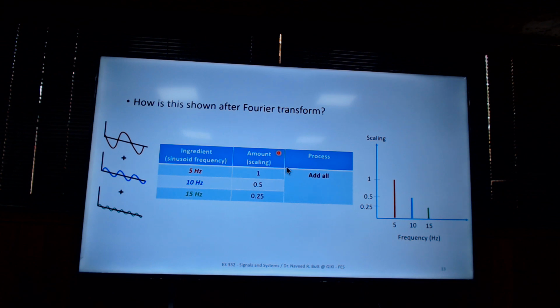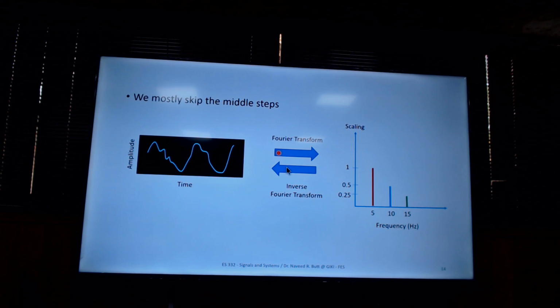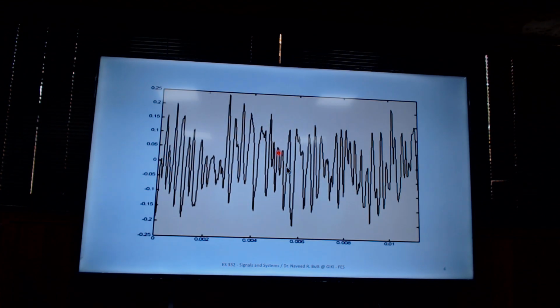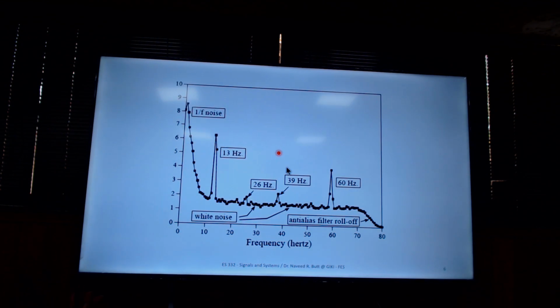From here on, in terms of working, we will skip this and we'll say, okay, this is time domain, this is its frequency. We skip the whole middle thing. Conceptually तो अच्छा था, but representation में it wasn't very efficient. So that's what I did here already. Time था, I showed you frequency, right? Frequency and amplitude. ये वही है ना formula. It's telling you how you look at it.